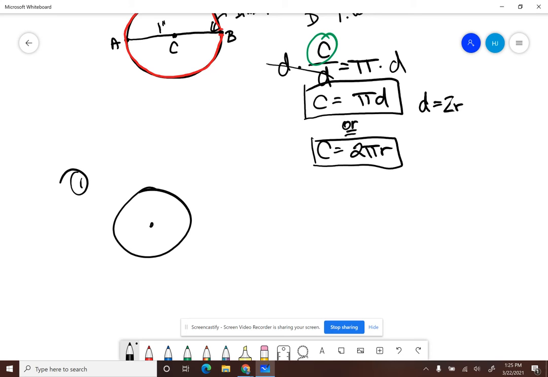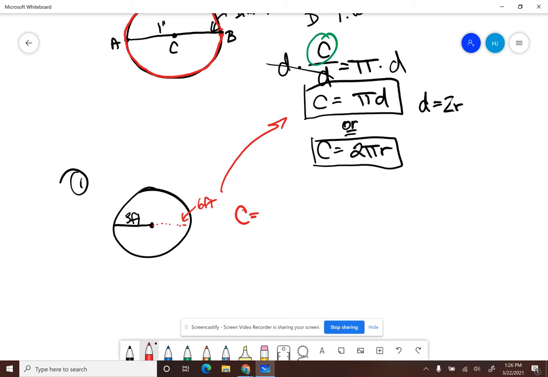And let's see, we have a center, comes out to here. Let's say that that is 3 feet. Now we need to find the circumference of that circle. Well, I could use either definition. I could think about the fact that if I extended this out and made it a diameter, I've already been given the radius, so I know that this whole diameter would actually be 6 feet. I could do it that way and then use this formula right here.